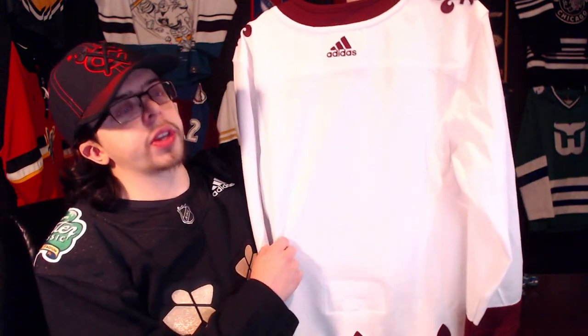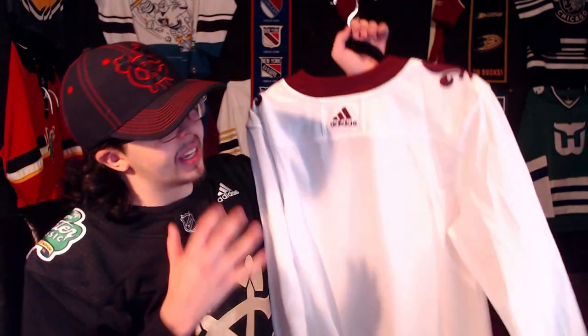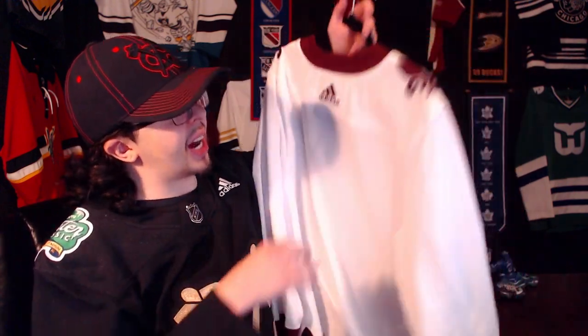I actually might get this jersey customized. I'm not in love with the current customization, but it is a little bland without any. The player I want on the back is Pierre Belmar, and the reason isn't anything he did on the ice. There was a viral clip going around before the Lake Tahoe game where he was in an interview saying just how excited he was to play on Lake Tahoe — he couldn't wait to play on a lake and had never done that before. The teammate beside him informed him that they're not actually playing on the lake, just beside it, and he just got really sad. It was a great clip. The second reason is that before he went onto the Lake Tahoe ice, he dropped a stick right in front of a couple of people and was just yelling 'hot stick, hot stick.' They're two funny clips, so I'll go with him — that's funny enough for me. He is probably going to be the player I get on the back of this jersey.